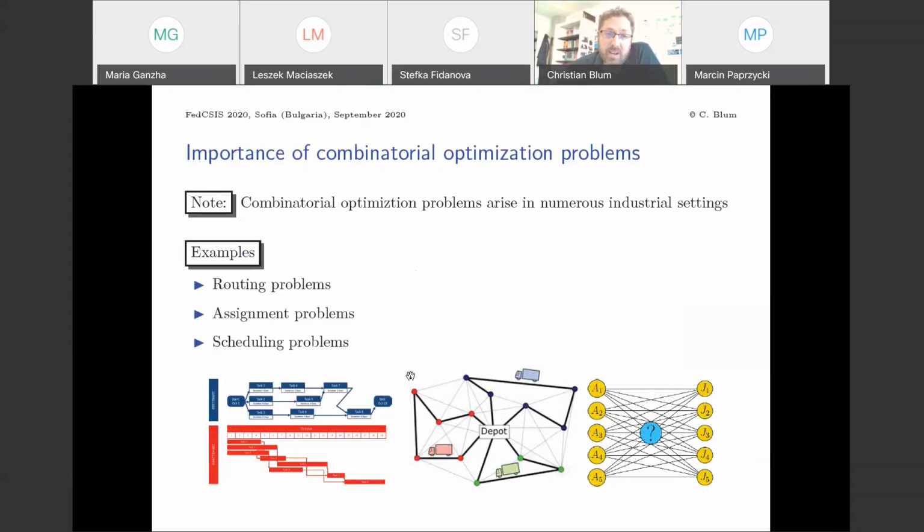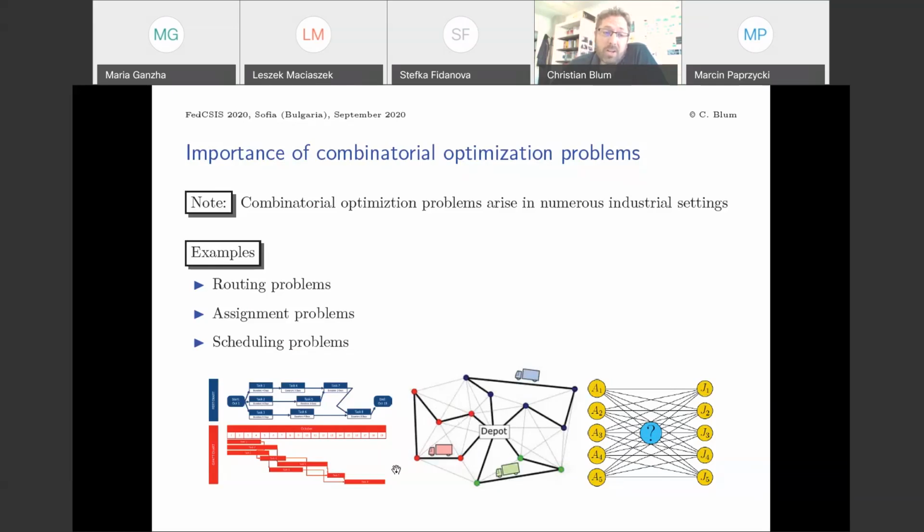Other examples are routing problems. For example, here you see a typical routing problem where you have a depot, where you have your trucks, for example. And then you have the customers. So these dots are customers. And you have to design routes for your trucks such that, for example, there's a whole range of different optimization criteria. For example, you want to have short routes. You want to save vehicles, maybe also. But the main objective is at the end saving money. Okay.